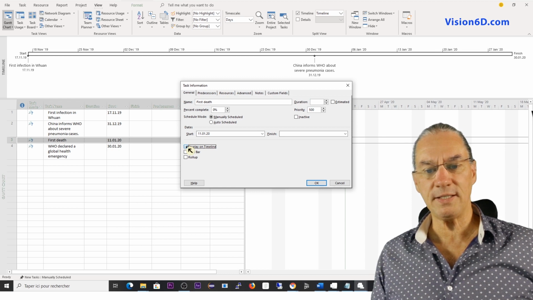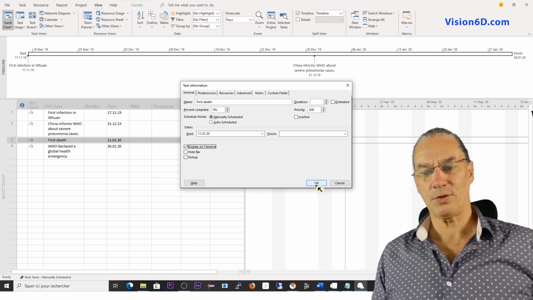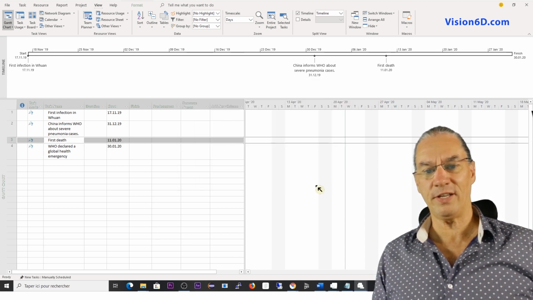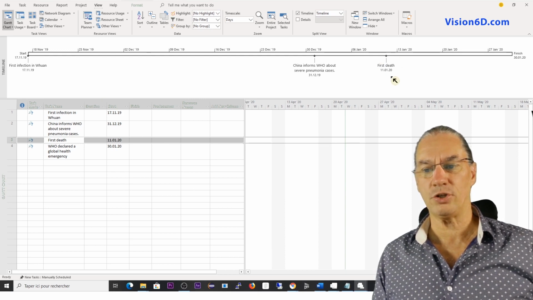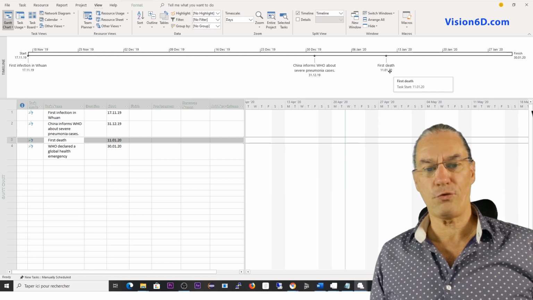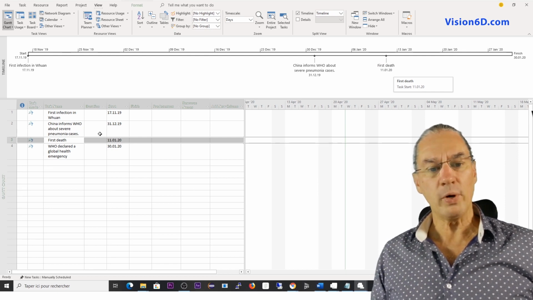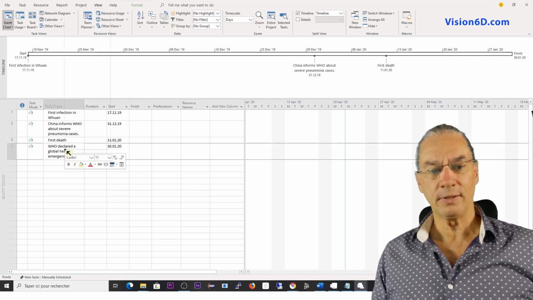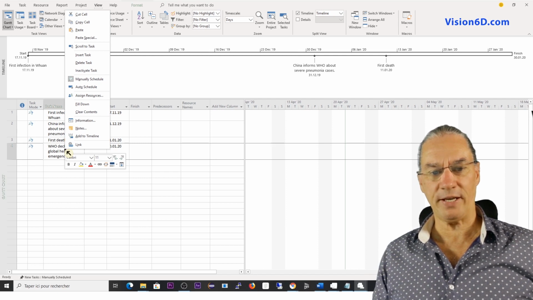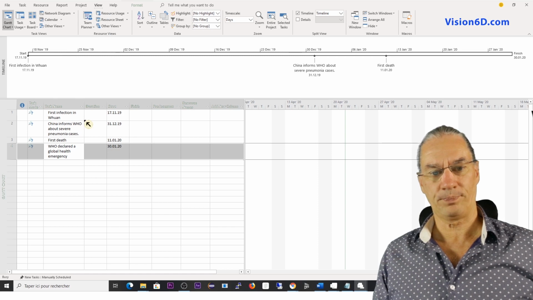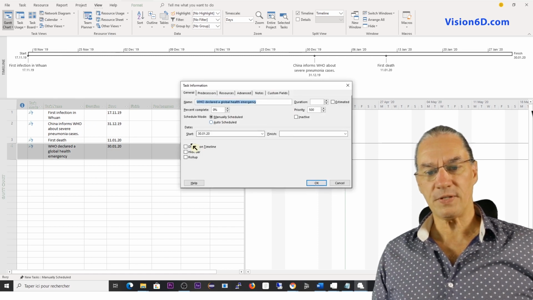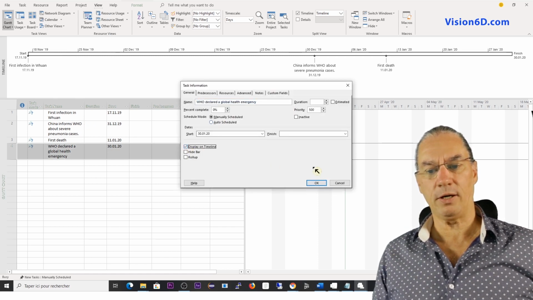You can say display on timeline. So we are going to say OK for this. And you see that we have now an additional element, which is the first death. We'll do it the same way with the next one here down. And here you see that I can go to information. The box is opening, and we select display on the timeline.